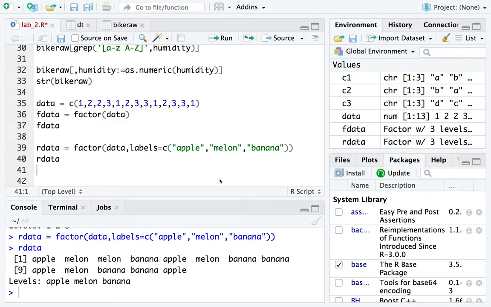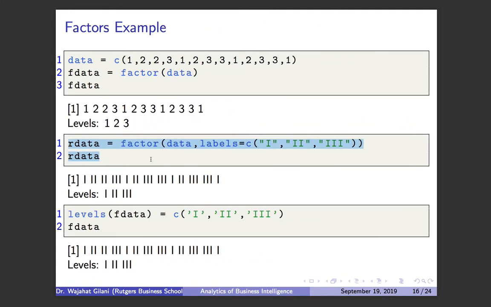Now, what happens when we load up the table and we check off strings as factors? R basically looks at all the values in that particular column and says, okay, here is the list of factors, and these are what the levels will be. Whatever the actual values are, those will be the levels. Right here, we explicitly choose what the levels will be. Right there, it does it automatically. Notice the command we use is called labels because we're basically labeling the levels. That's the logic they're using here. We're labeling the level. All right.